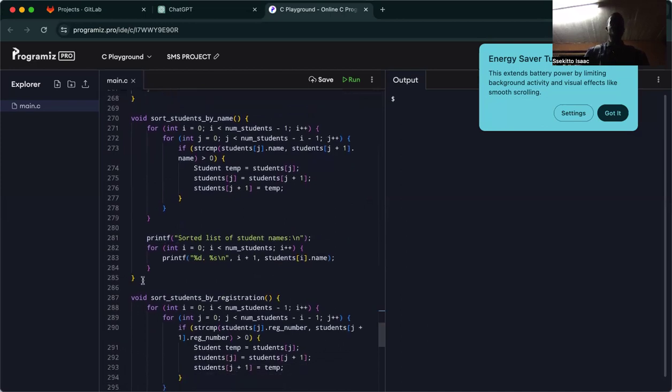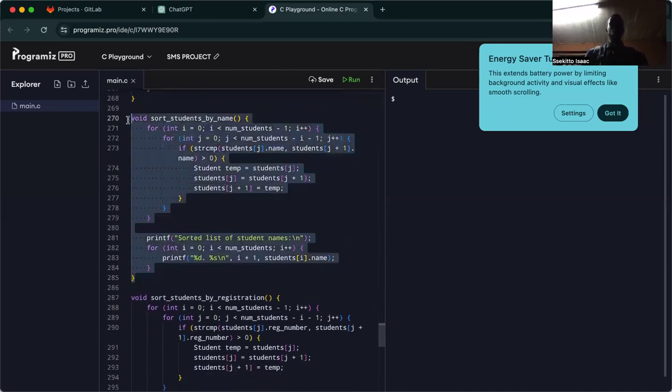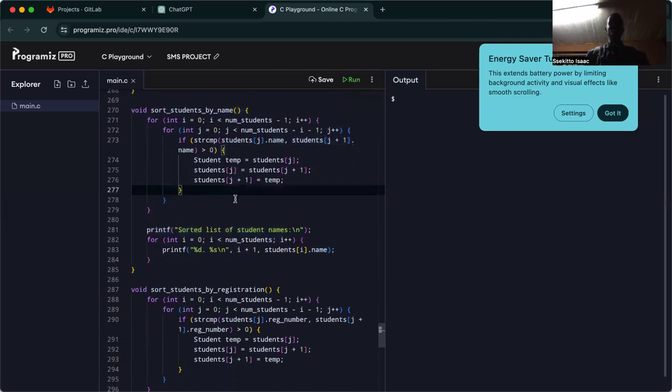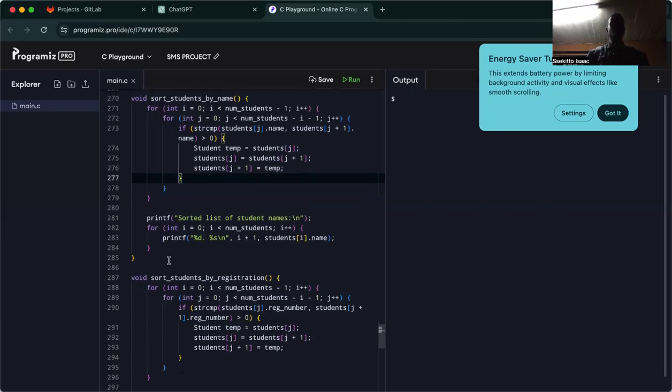Then we have a bubble sort here that we created. It is the sort students by name function. It runs a for loop inside a for loop and also an if statement. It will check and sort students by name.